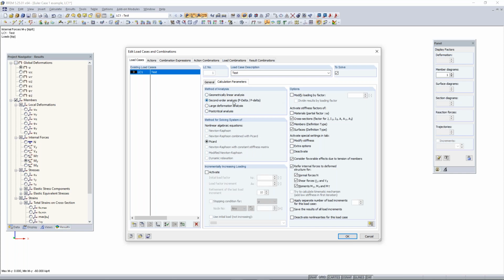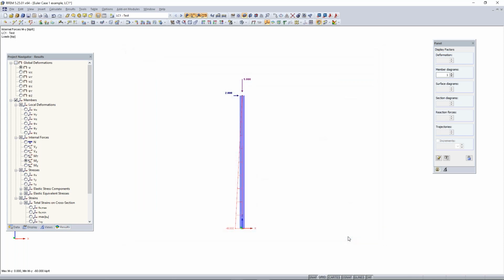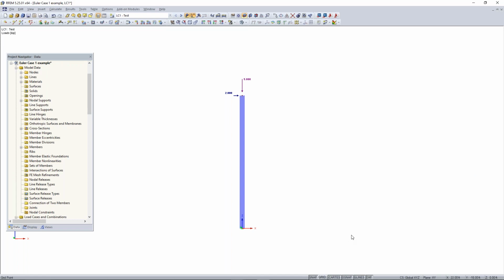And you may recognize this analysis as taking into account little p delta and big P delta. So that's what a second order analysis considers. Basically this linear analysis sets the equilibrium of the beam based on the undeformed system, whereas a second order analysis sets the equilibrium based on the deformed system. So I can show that if we hit OK, the deformation and bending moment is going to increase if we run our results.